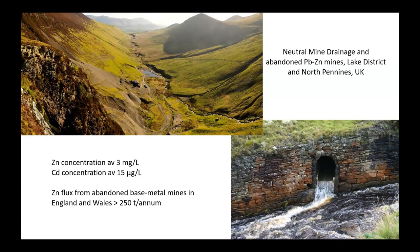You can see the ponds where the drainage is treated for metal removal. Even though those levels look small compared to acid rock drainage sites, the overall flux — particularly across a whole country — is really significant. In the UK, they've put a lot of time and energy into treating that mine drainage.